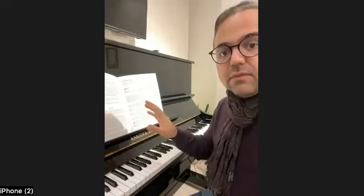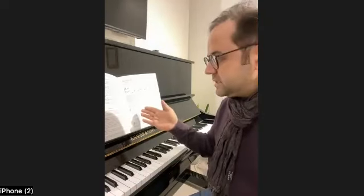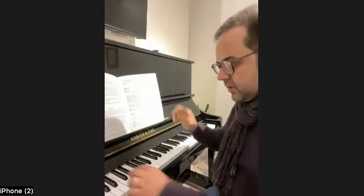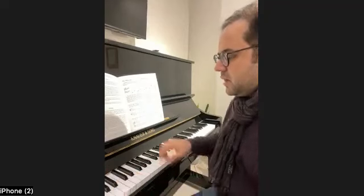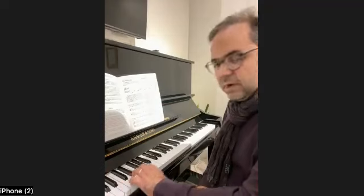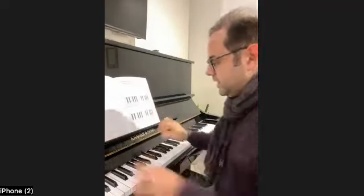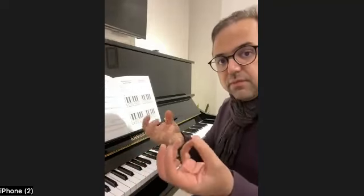But first we need some warm-up, of course. Other methods don't have this kind of warm-up. First we play 1, 2, and 1, 2, only with two fingers, and the left hand is the same. And then 1 and 3, only 1, 3, 1, 3, and left, 1, 3. Then 1, 4. It is a warm-up first, because this motion must be warmed up.